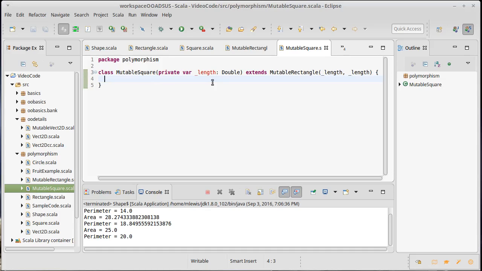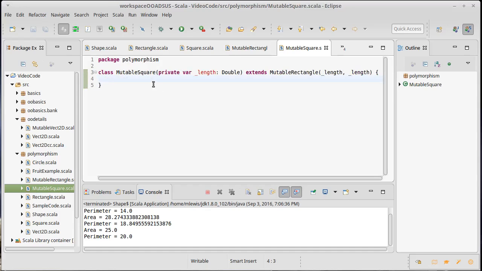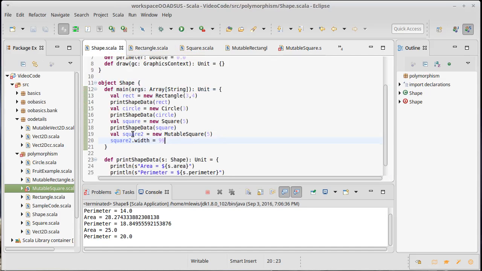Now, theoretically, I could put inside of here, I could override this method. Actually, right now I can't override it, we need to learn more things to be able to do this. We'll come back to this example. What I could do was make it so that it set both the width and the height from that same value. There's a problem there though. Even though this might seem like a quick fix, if we pass this into, say, a function that's expecting a rectangle, when you set the width on a rectangle, you don't expect the length to also change. That's not the behavior you expect from a rectangle.